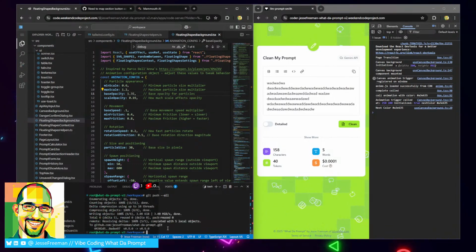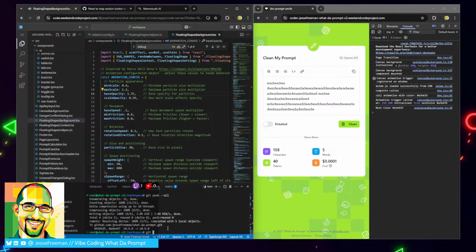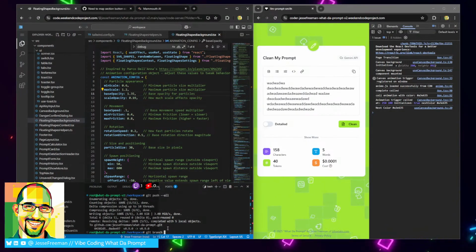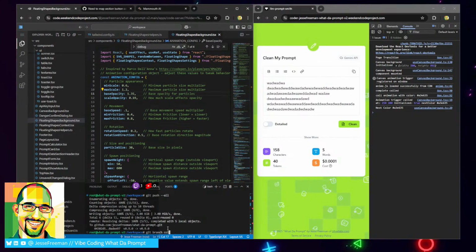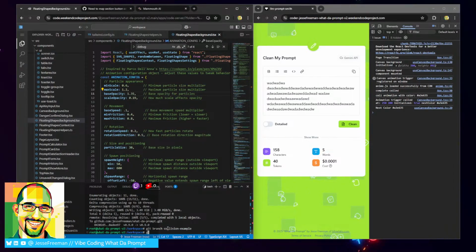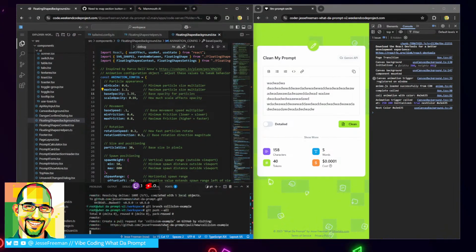I'm just going to branch off of this real quick. Git branch collision example. All right, I'm going to push that branch.